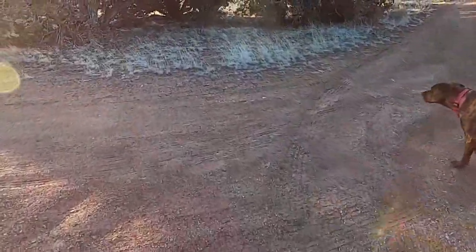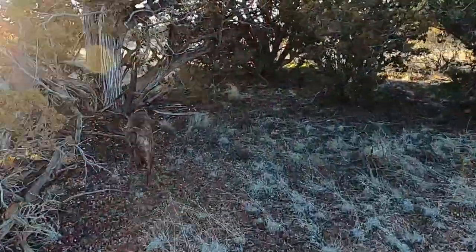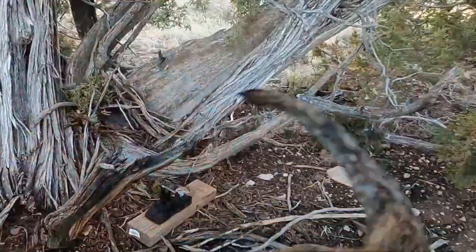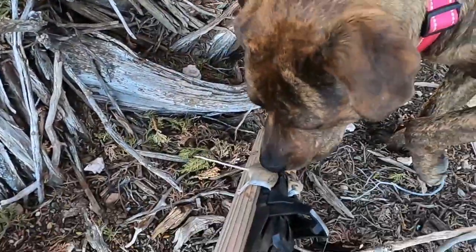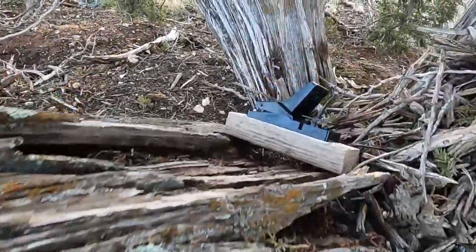Okay, then I put two traps over here by this pack rat nest. Let's see what we got over here. Ooh, we got another one sprung. Look at that. That's a mouse. You can tell by the long tail. Okay, leave it, scout. I'll come back and clear all these traps.